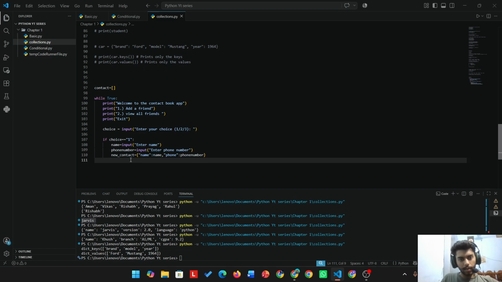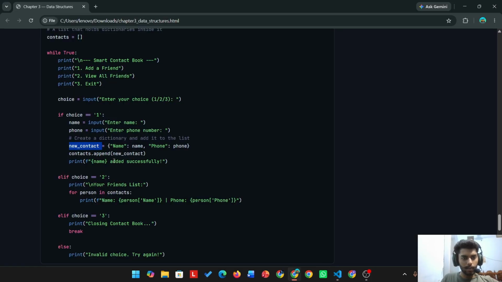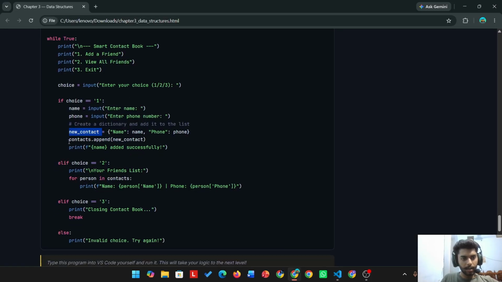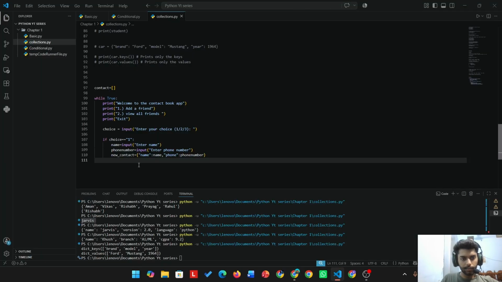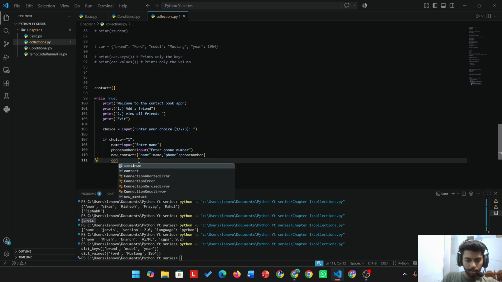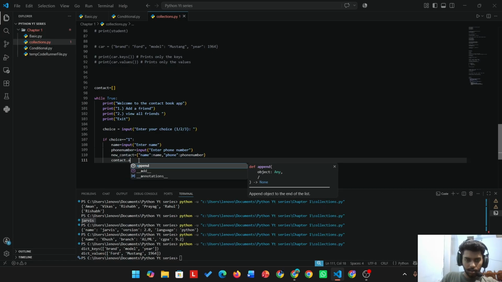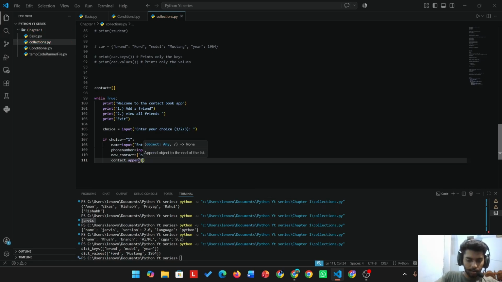Now we append the new contact in the contact list. Now the new contact is added to the contacts.